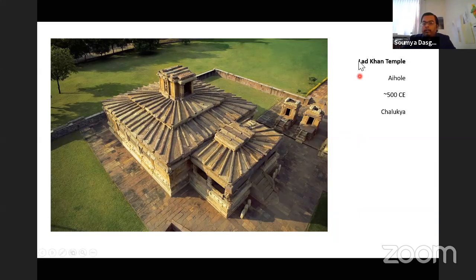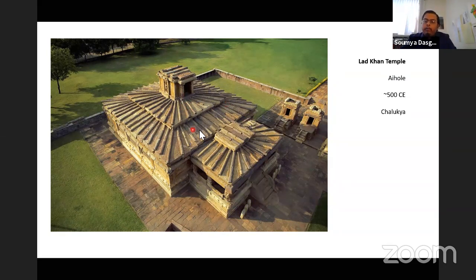So Lat Khan temple is in Aihole, and the reason for choosing an aerial view of this temple is that we are looking at a stone temple, but you can identify that these roof structures are not typical South Indian temples that I showed you right now. These roof structures are basically mimicking a wooden roof structure, right? Or a thatched roof structure made of bamboos or wood pillars, wood posts, right?